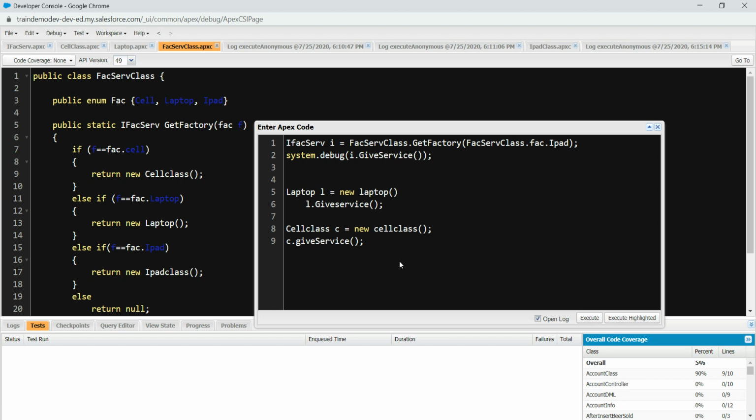But if you have different classes which you want to instantiate, right, and then you have a similar method, then you might as well go for a factory method, right? It makes your code robust, reliable, easy to test, right? So that's pretty much what I wanted to cover today.